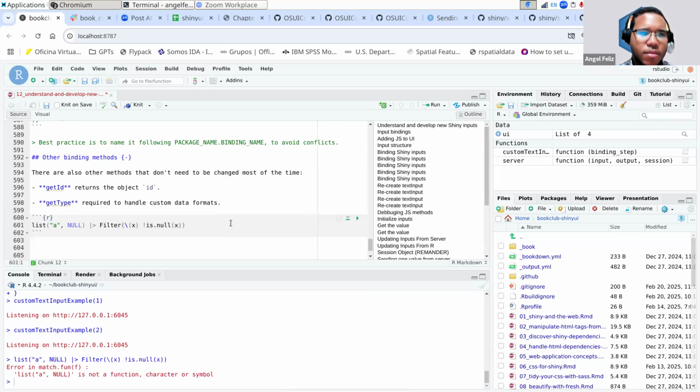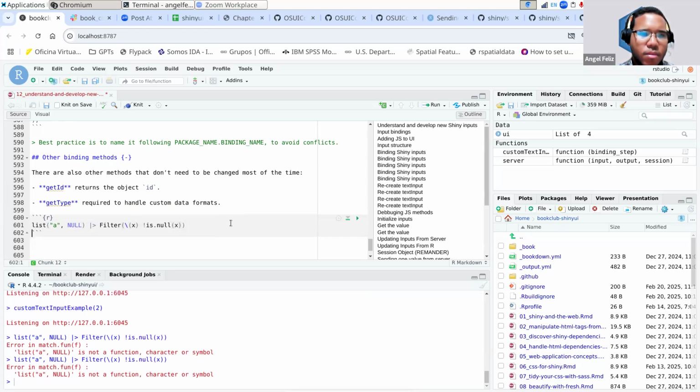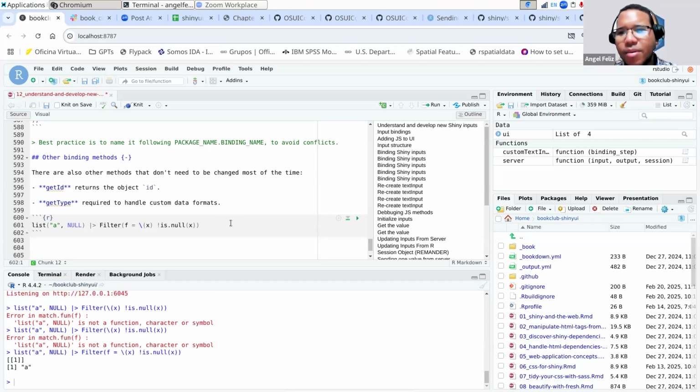Let me see. Let me just write F. Yeah, basically that was the point. It wasn't showing that this pipe works in that way, that it was showing the list. And basically here, even though I have two elements, as the second is null, I'm just showing a list of one element. That's the trick I use.